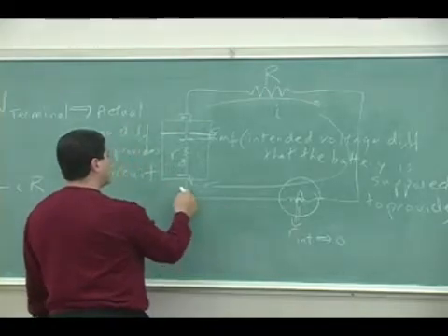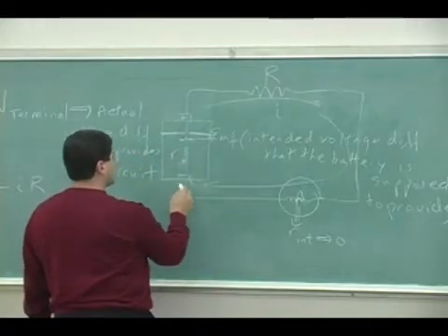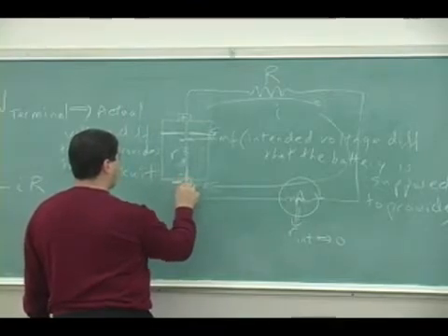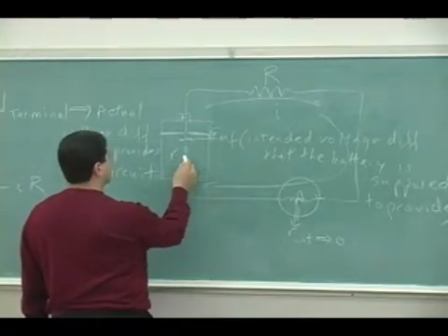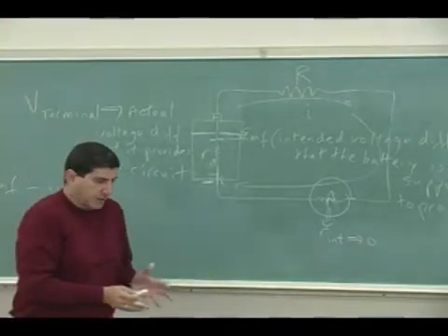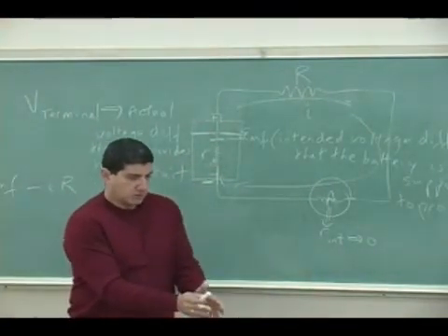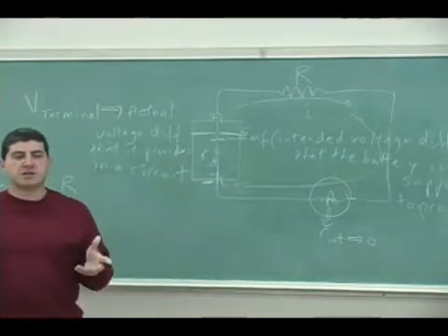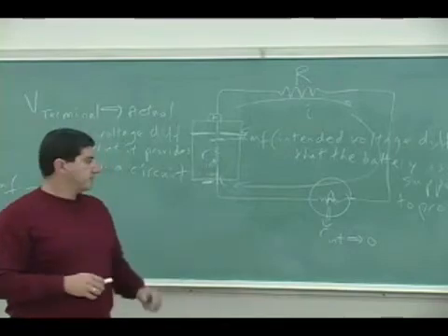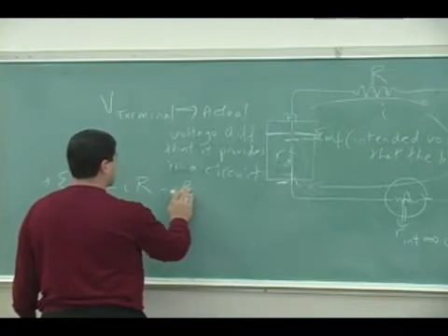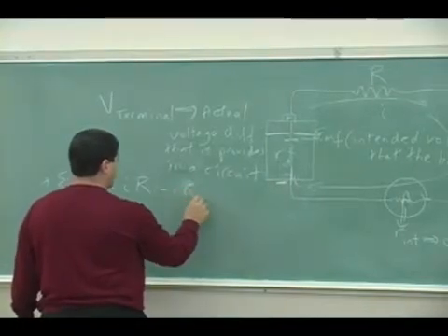And then you go over here, and you go with the current again, the negative, this is the negative side of the battery here. You go through the current again, and you lose potential again. Every time you're going with the current across the resistor, you're losing potential. It's like going downhill. So you lose another potential, negative IR int.